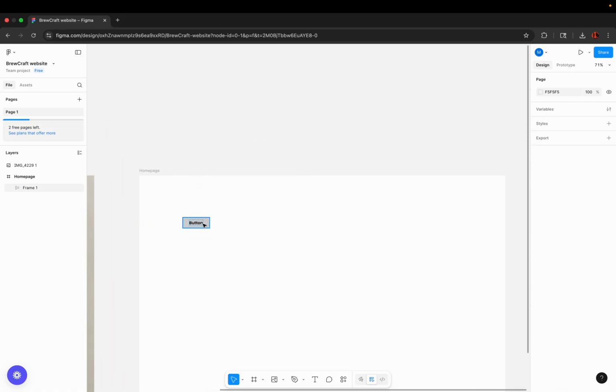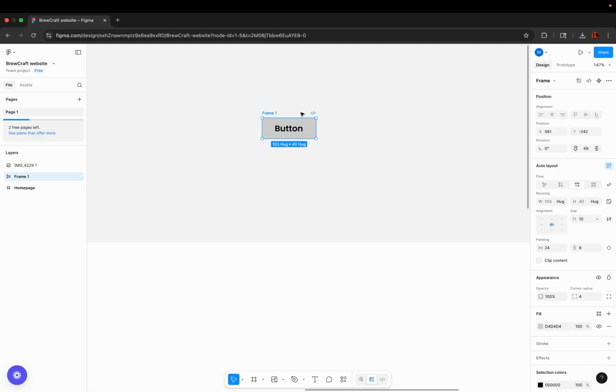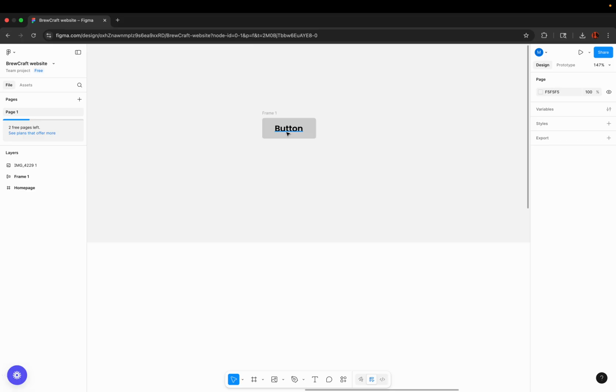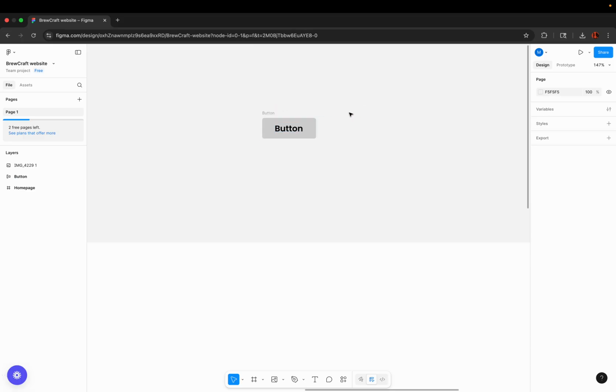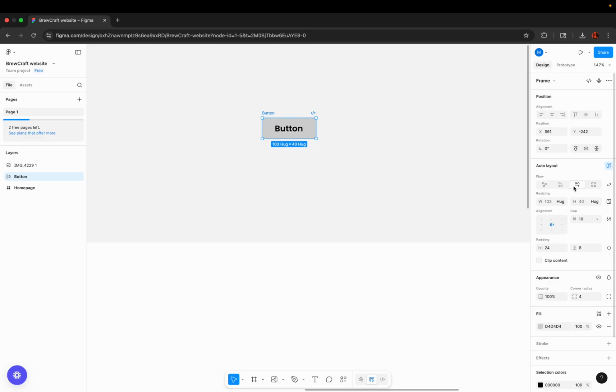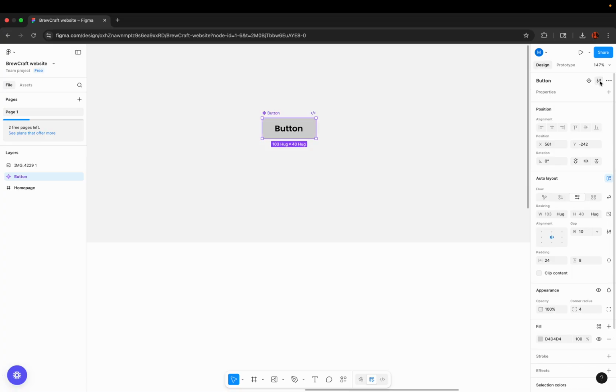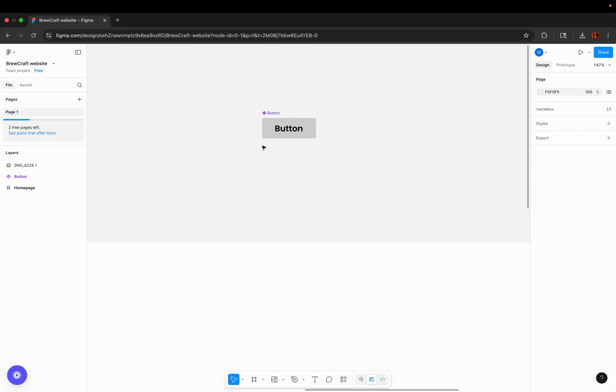But there is something left. Okay, do you remember that I talk about components? I said that components are like a Lego piece that you can reuse many times. So I'm going to create a component from it. So first of all, I just rename it to button. Select it, go to the right panel and click create components. Okay. As soon as you see that kind of nice purple around your item, you can understand that it has been turned into a component.